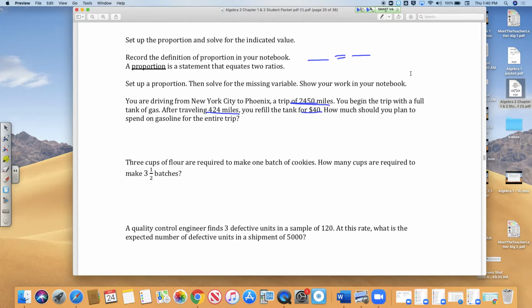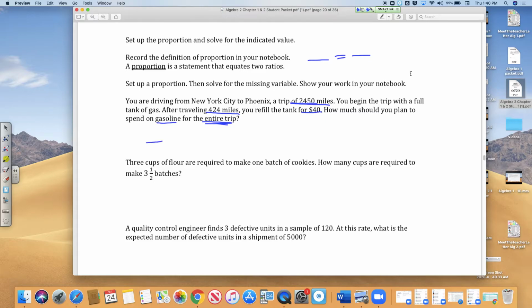As soon as I see a problem like this, especially a word problem, my mind always goes to make a proportion, because proportions are always taking something and relating all of the information to solve for the missing variable. We know we're trying to find how much we will spend on gas for the whole trip. So I know there's 4 numbers here. The length of the whole trip, the gas we need for the whole trip, the amount we traveled, and then the amount of gas we needed for that travel.